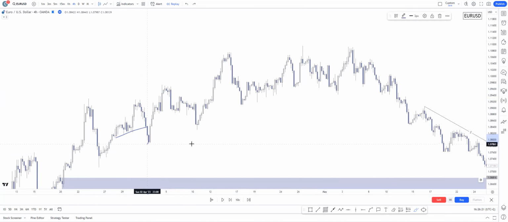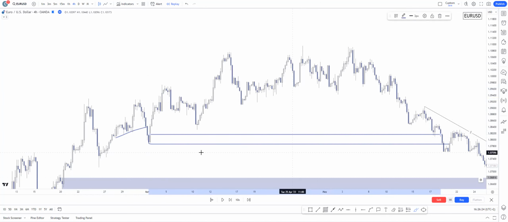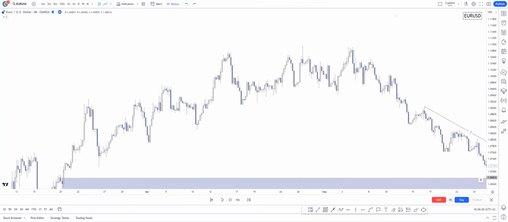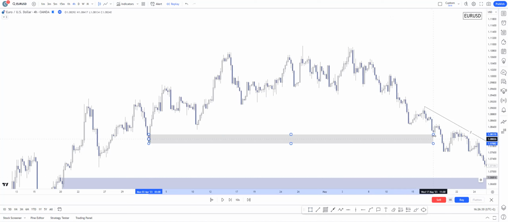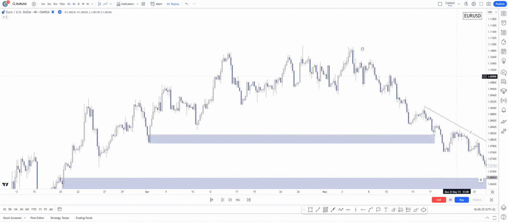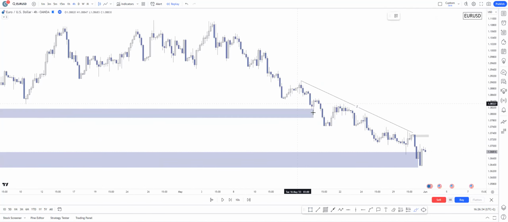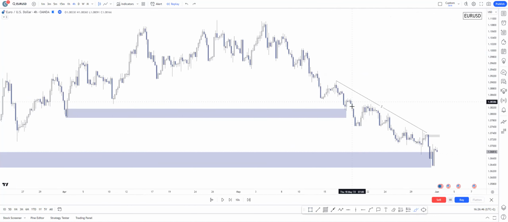So technically, this was a real valuable 4-hour demand area where we were expecting the continuation to the upside, but as you can see, price has just flipped it. The reaction wasn't strong enough to make a continuation to the upside. Also, it was a small percent mitigation, so we were expecting a deeper mitigation, but after the deeper mitigation, technically price has just flipped it, which has happened perfectly from this area. And this area held the price.